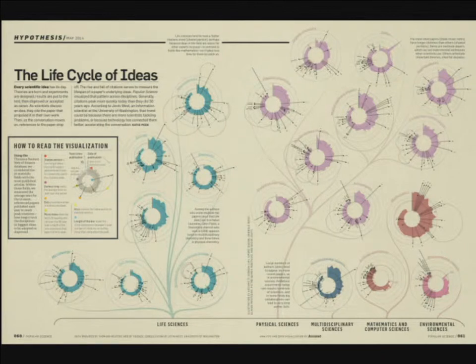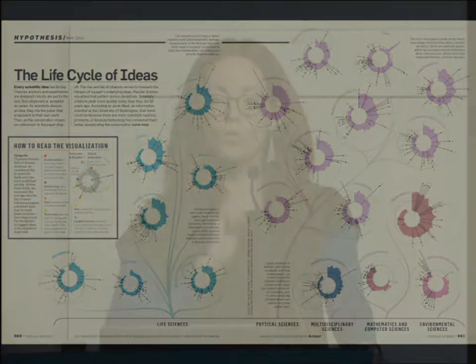And all the trends that we uncovered were sort of new trends to us, and so we filed it under the story type hypothesis. But even with that heading, I still worked with outside experts to make sure that the trends that we're showing are reasonable and accurate, at least as well as we can determine. And so actually for this one, I was working with an information scientist at the University of Washington who was very helpful. And he had a great little insight that made it onto the page.